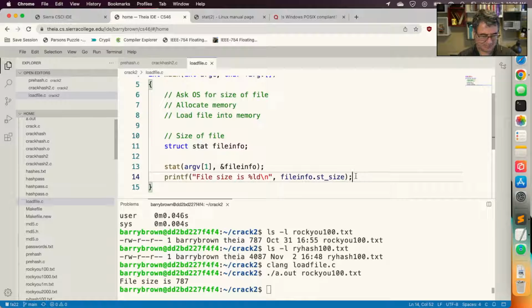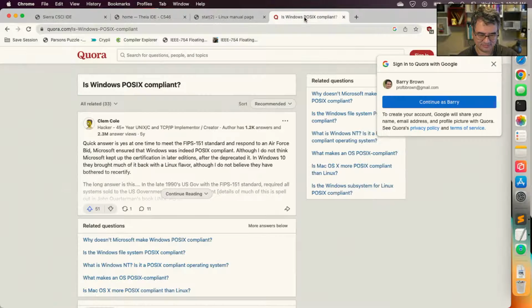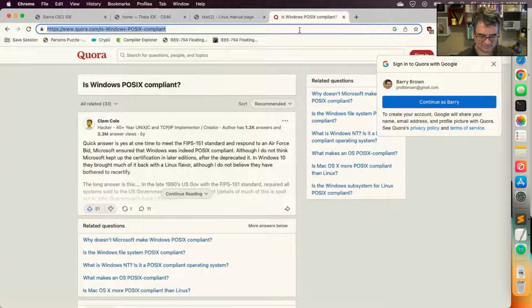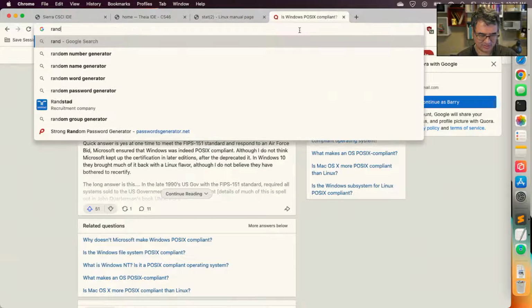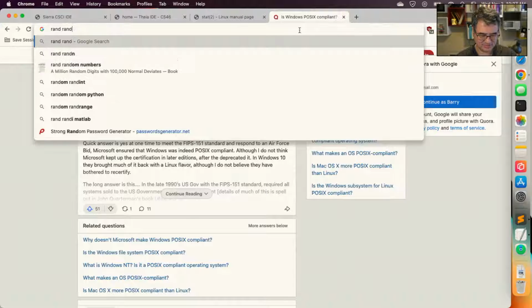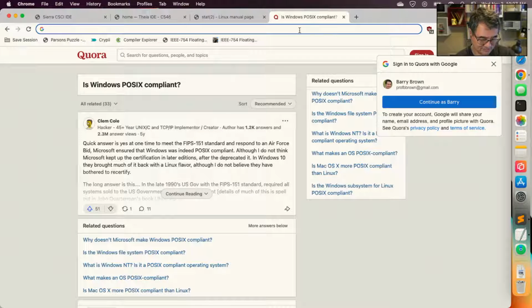It worked for me in Windows too. Good. POSIX compliant. So far, the only thing that hasn't is the random function. That's where I had to move to Unix. And Windows has got to have some equivalent. Yeah, I didn't bother digging into it. There's one called rand, and there's one called random. You could try rand instead of random.